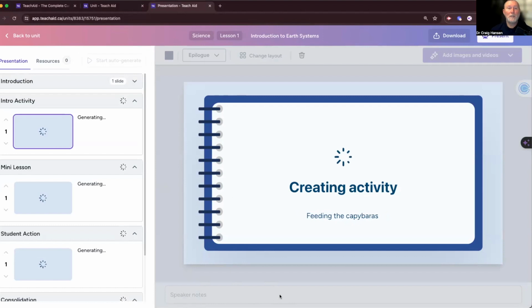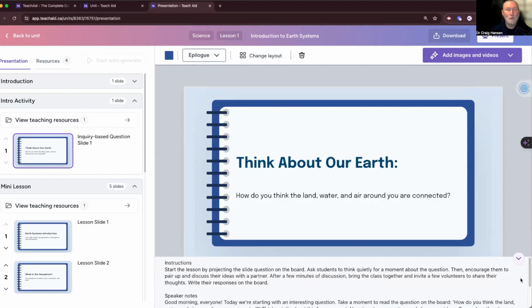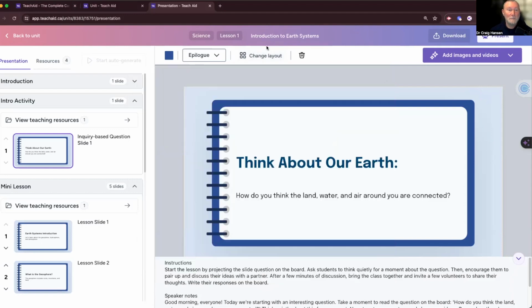So if you use last tests, where you might have a group of very keen students that you do the introduction with first, they can then go out to their student groups and use the introduction speaker's notes as well, to make sure that they are using the same terminology with their group. So the speaker's notes are here. You'll notice you can change the layout and the theme and everything using this button.